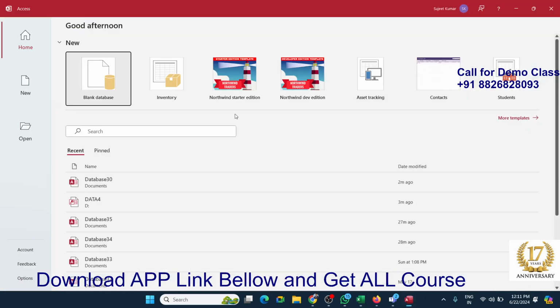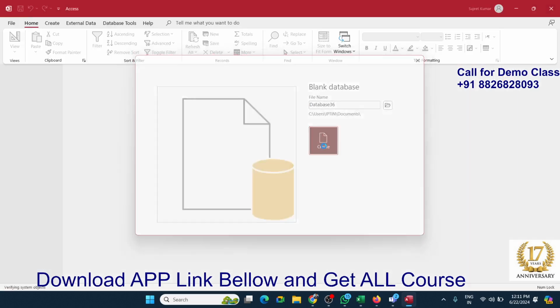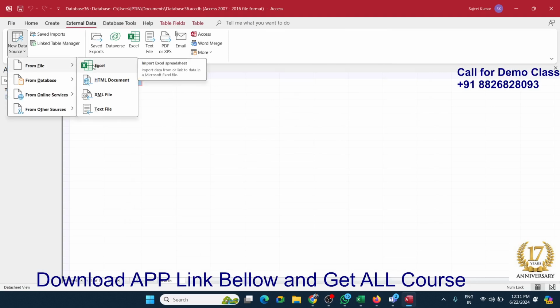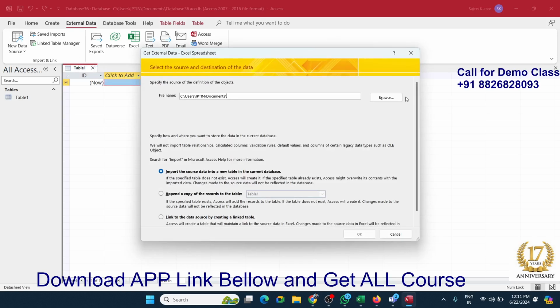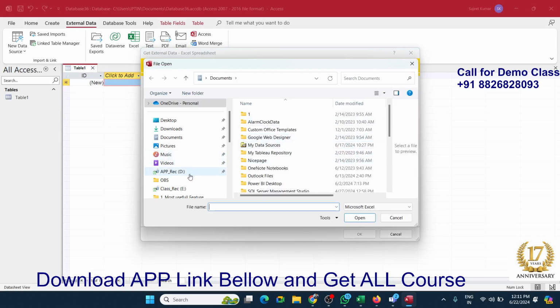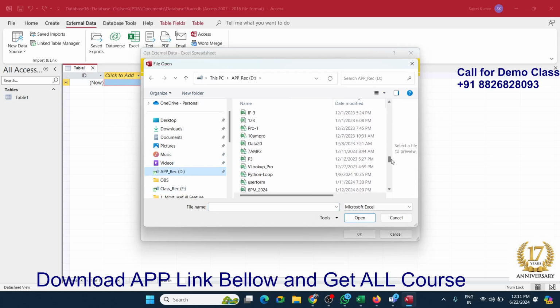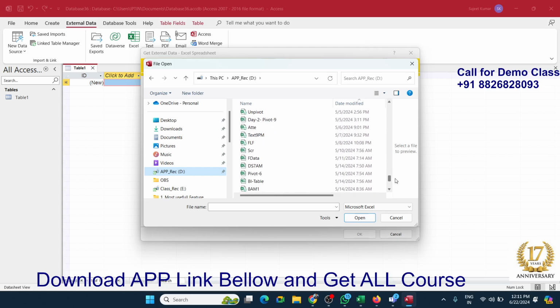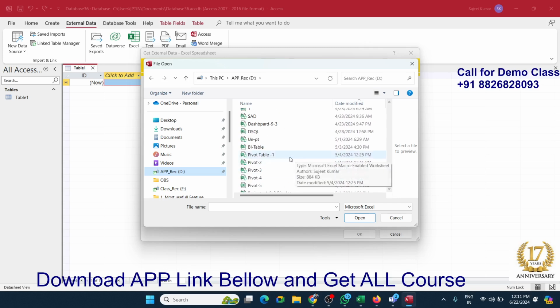We open a new Access file, create, and go to External Data, New Data Source, From File, and select Excel. Go to Browse, go to the data drive, select your file, then open.